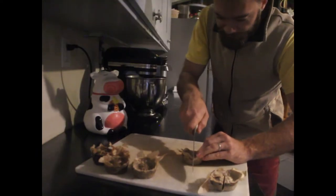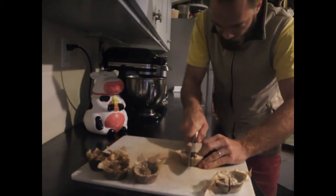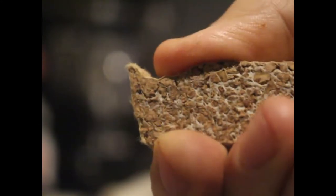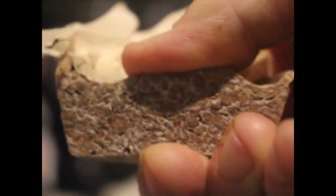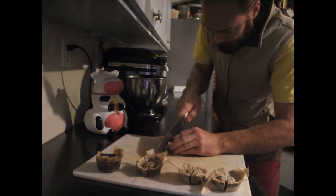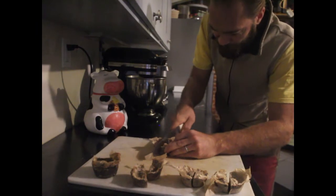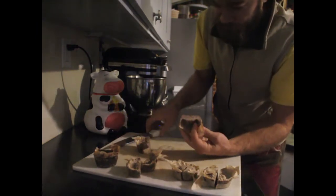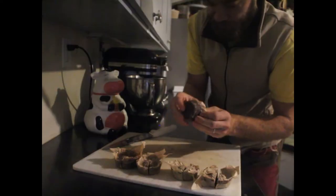This is 150%, so 15 grams latex with 10 grams cork. Then 20 grams, and 250% by weight. And these are getting much rubberier. Like, I can clearly tell that the majority of the structure here is rubber, with just a little bit of cork kind of floating in the rubber.